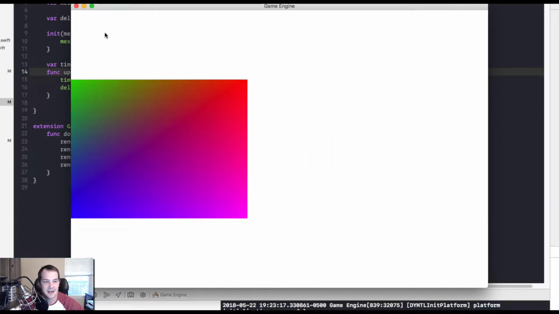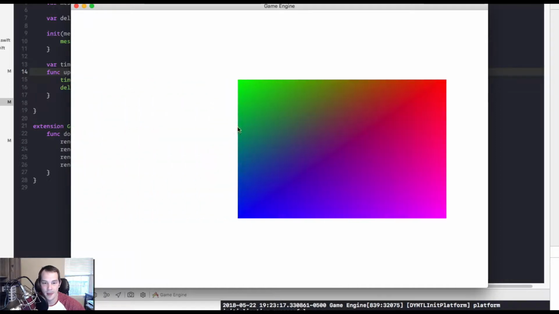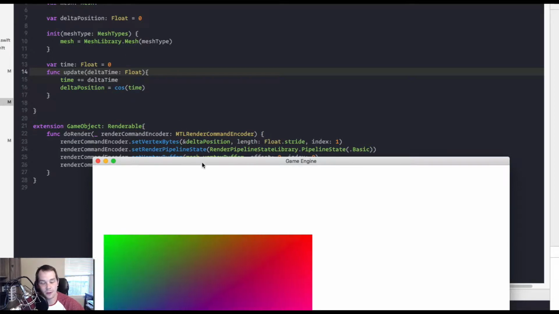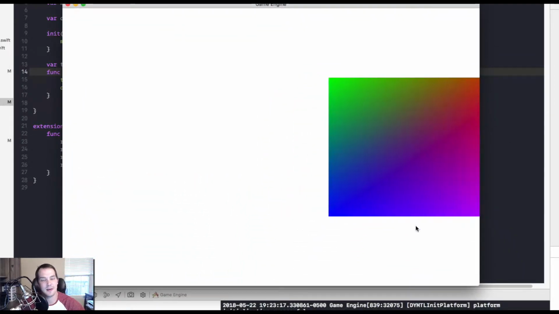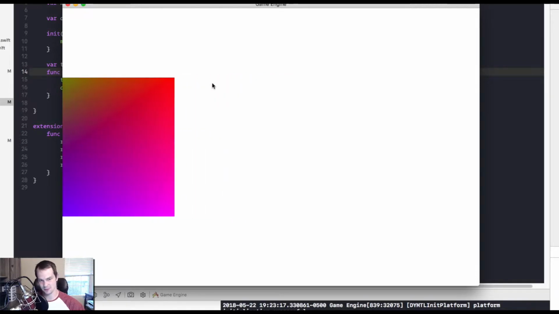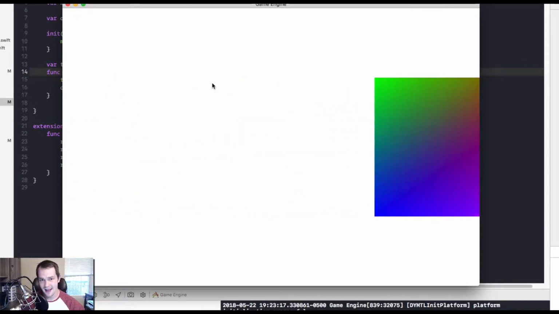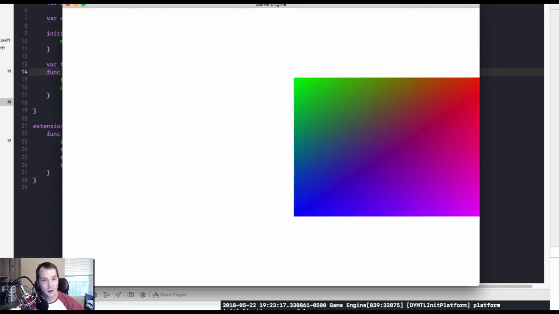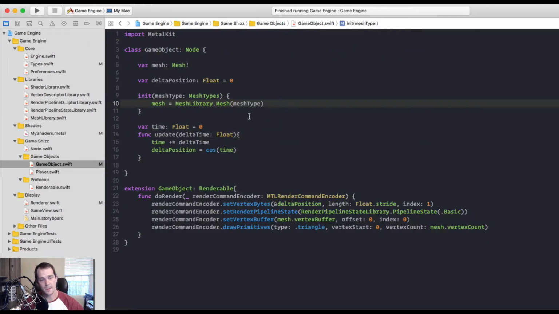Now, this doesn't make any sense. We're not going to pass one variable for every single thing. Right now, we're passing just this simple delta position x variable. It's just a float. We don't want to do that. We want to make this a little bit more dynamic and easier to understand because we're dealing with position, scaling and rotation. Rotation is going to get a little complicated. So let's make this a little bit better. What we're going to start making is what's known as the model matrix. The model matrix will contain the multiplication of all of our matrices together.